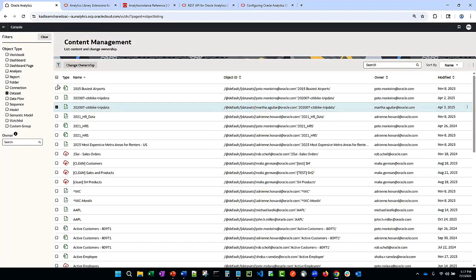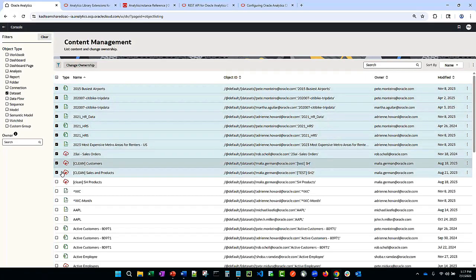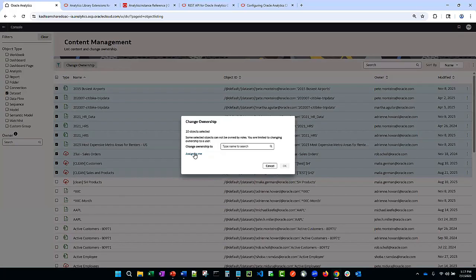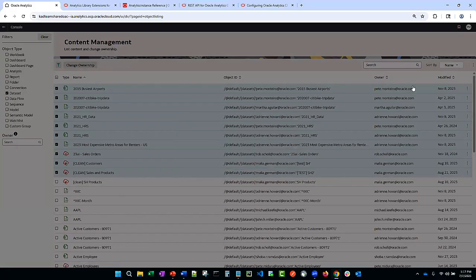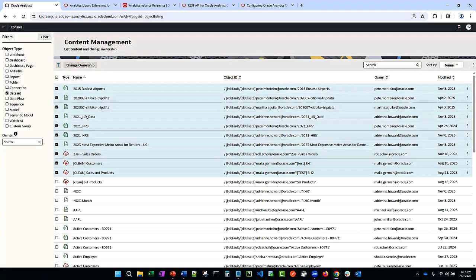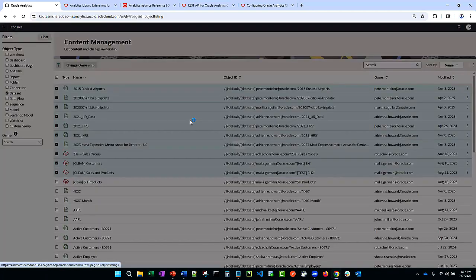And one of the things I just want to be aware of, you can multi-select, right? So you can come in here, I think there's a limit. I'm not sure the count, maybe 10, maybe more, but you can select all of these, change ownership, just say, okay, some of them are already mine. And then immediately you'll see this owner switch. And then you can come here and you can even see based on this one object right here. I can inspect it.